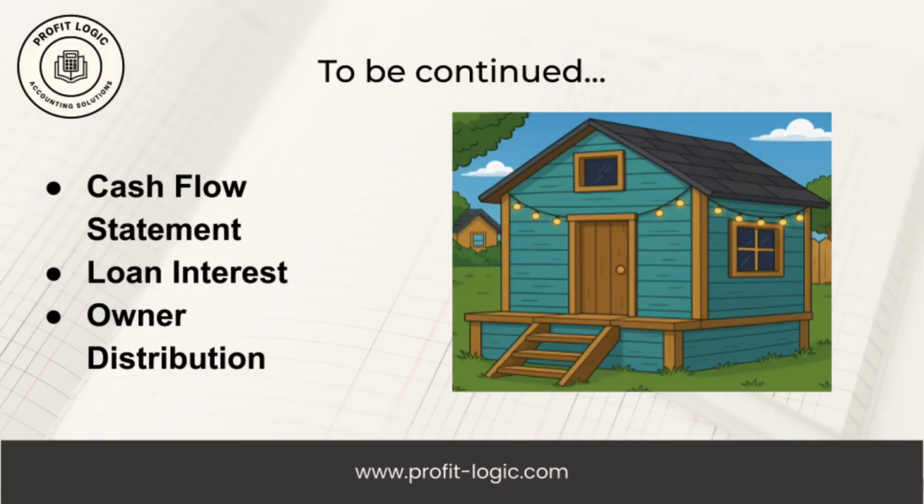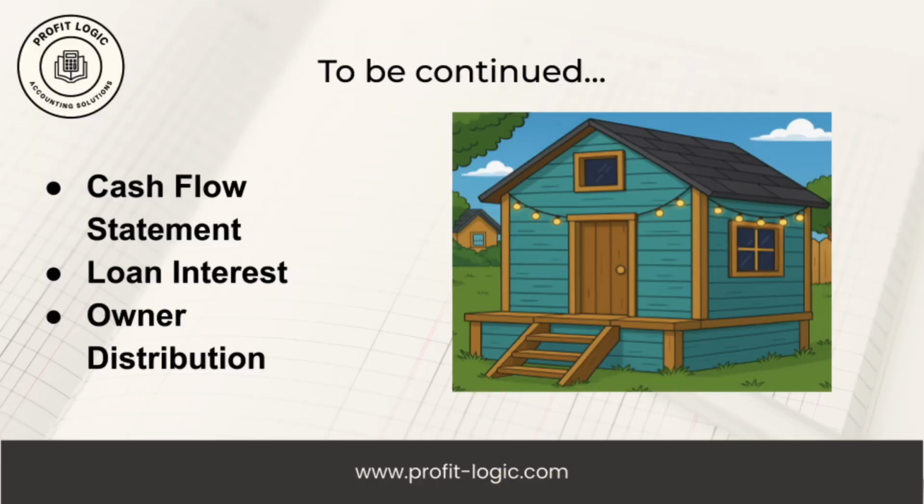So in the next and final lesson, we're going to talk about the third statement, that of statement of cash flows. We're going to see how profit can look really big, yet cash might seem a bit more tight. And we're also going to see how loan payments are split between principal and interest. And we're going to see how everything comes together for the end of the Fix-It Friends summer. Keep in mind that if you can follow it for a clubhouse, you can also start following it for your own business. Whether you're a contractor, a real estate investor, a small business owner, or an online brand, it's the same logic, the same math, the same kind of story.